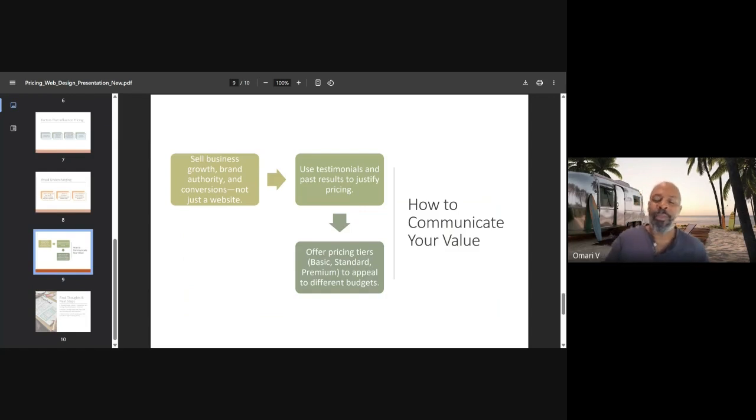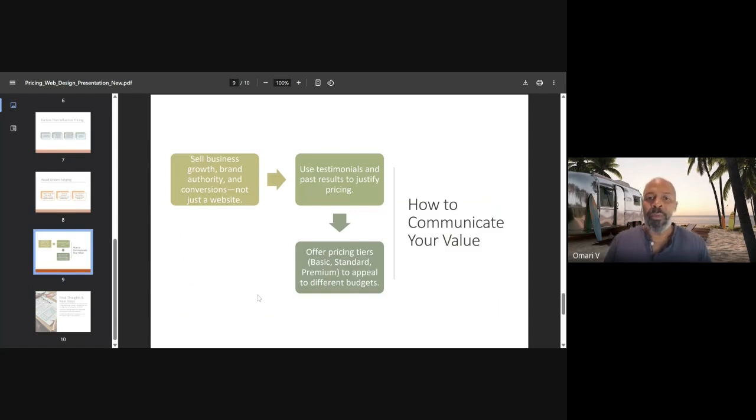Clients will come to you and say, hey, I want a website, but the reality is what they really need is other things. They need to grow their business. They need to establish brand authority. They need to improve their conversions. If they're a smaller business client, they may not even understand what that means. So some of that is teaching them what the website is even there for, but selling them that rather than just a website, because again, they can just go to Wix and build a website. If you're just selling them a website, it's going to be much trickier to establish the value.